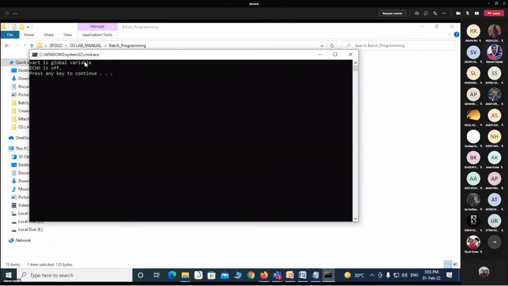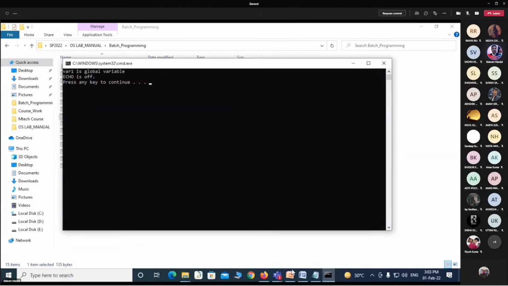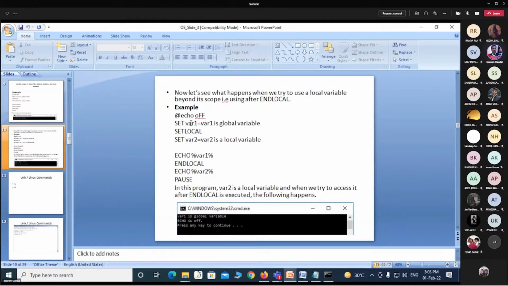Here var1 is a global variable and echo is off. So in this program, we set variable 1 as the global variable, then setlocal, and set variable 2, which is the local variable. Echo variable 1 is displayed, then endlocal, then echo variable 2, then pause.